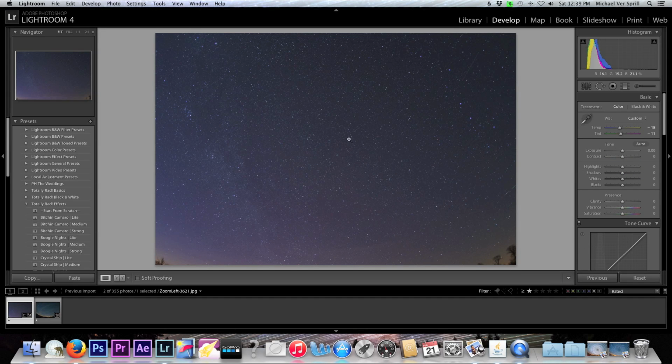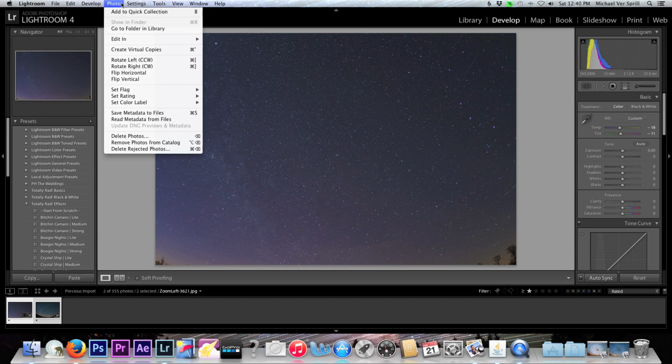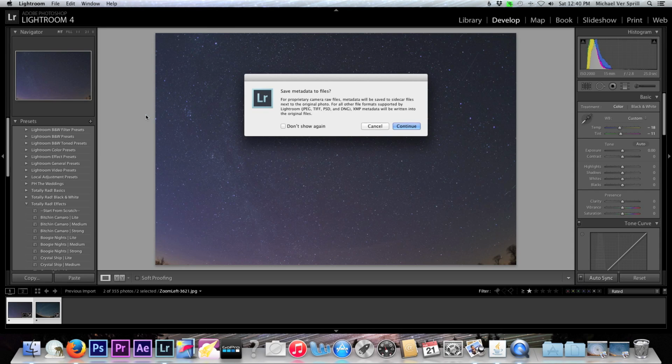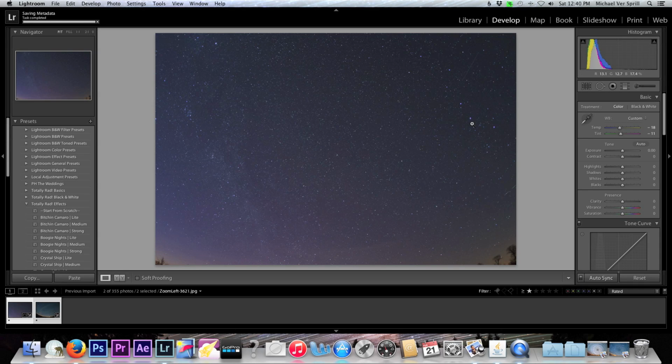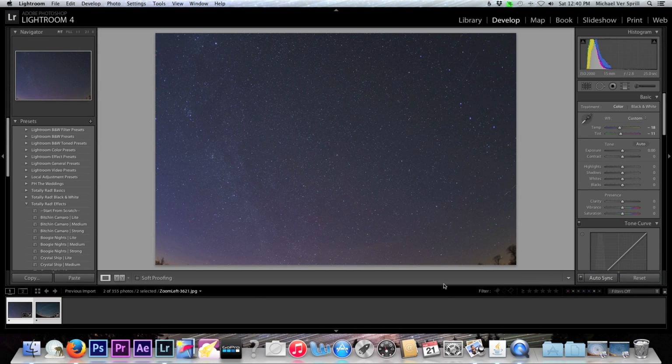Once you crop it in, we're going to select both of the pictures and go to Photo, Save Metadata to File. Hit Continue. And we can pull this rating back off and turn the filter off.